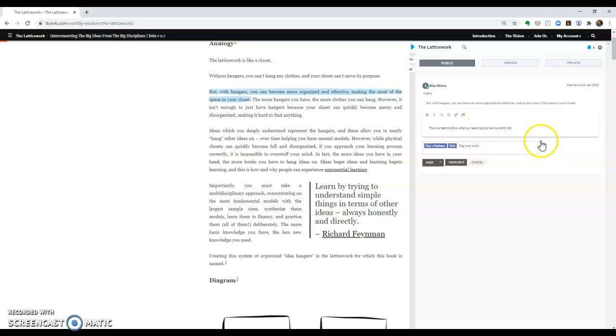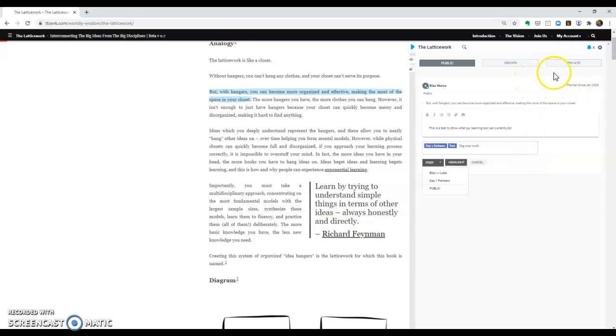So before we post this, I wanted to highlight 3 separate things. If you post it, by default, it goes to the public realm where all Latticework partners will be able to see it. However, we think that it's really important and valuable to have different spaces to learn different things. So if you want to create a group, you can do that with your friends, your family, people you meet through the Latticework, whatever. And once you create that group, it'll show up here and you can post it to that. And only people who have access to it will be able to see it.